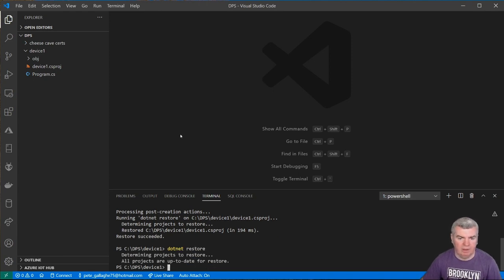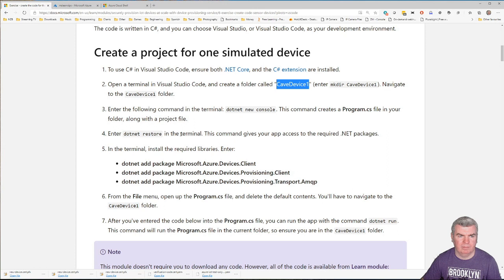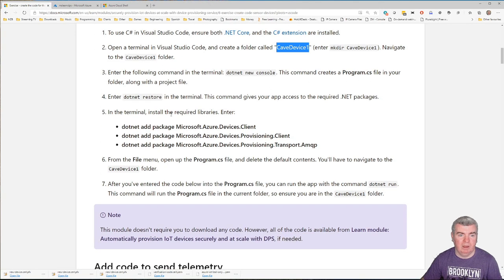Don't know why we needed to do that. Interesting. So I need to add some packages.